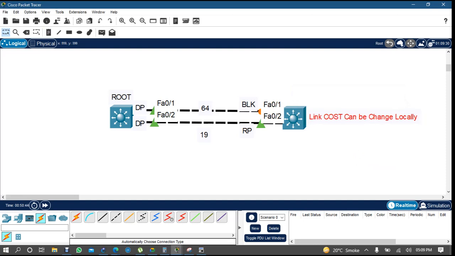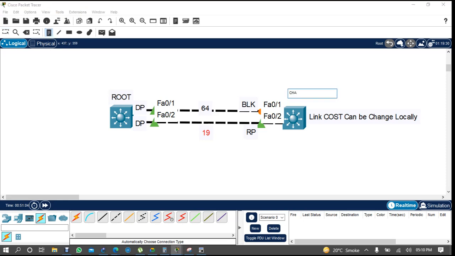But now see, from this side you changed the cost, right? But the administrator of the other side will say that you changed it. Maybe this is your branch switch, you are in charge, Chad, and this is the Cameroon branch.